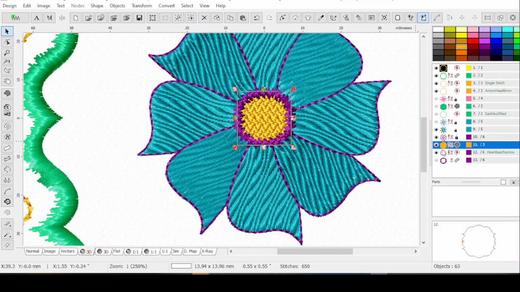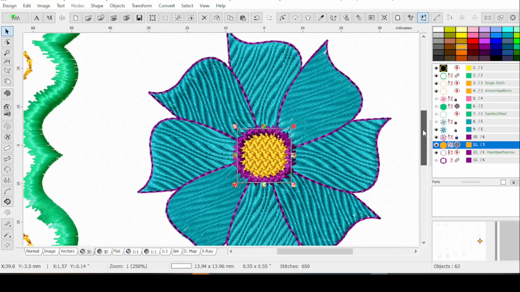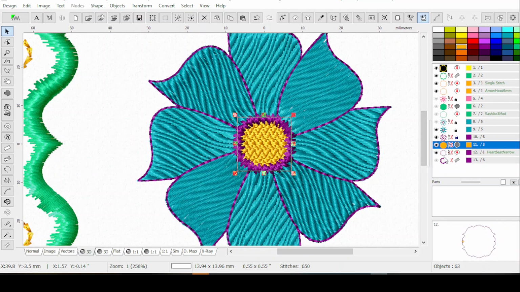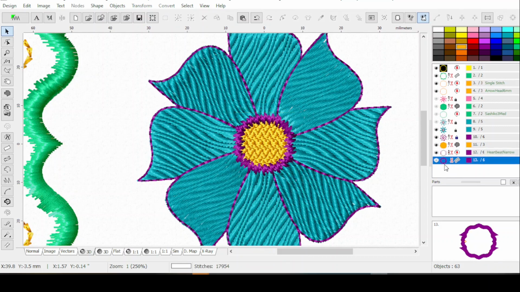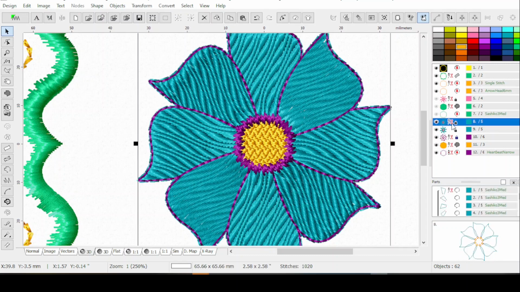So let's see. Now this is the outline that I have. This is the center, so I'm just not going to use this one. I'm getting confused. And then if I just wanted the outline, what is this?